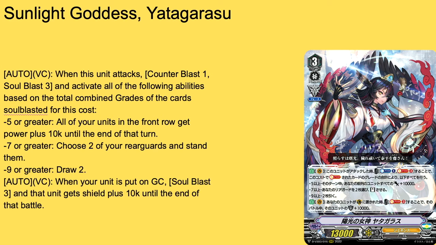13k base, auto van: when this unit attacks, counter blast 1, soul blast 3, and activate all of the following abilities based on the number of total combined grades of the soul blasted cards. So basically that means if you soul blast a grade 3, a grade 2, and a grade 1, you activate up to grade 6, etc. I'm not going to bother explaining it. You all understand what that means. 5 or greater, all of your units get plus 10k until end of turn.